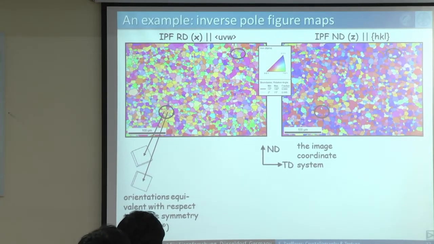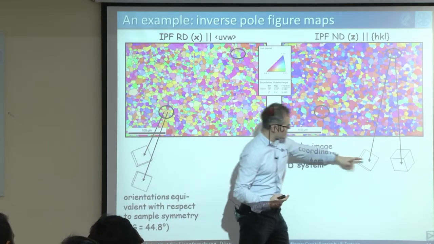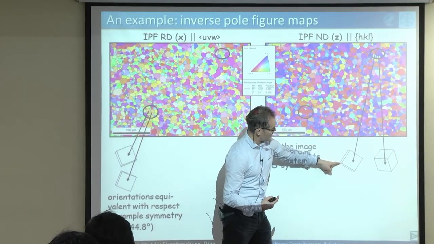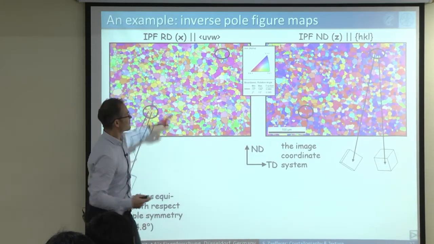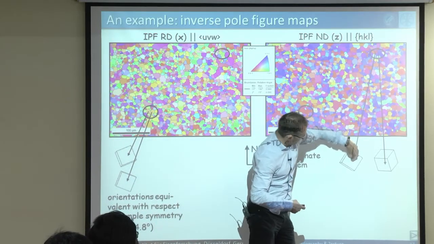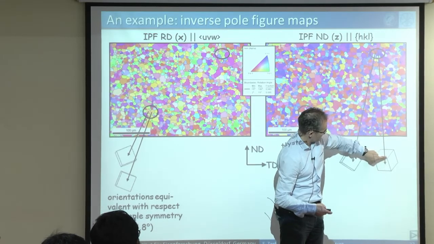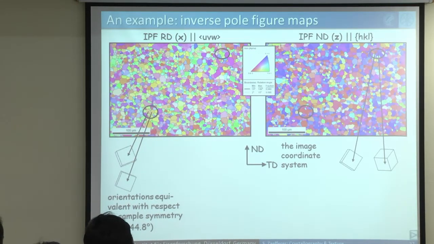Another example, green and red-blue. Okay, this is clear. That must be different. Let's plot that here. And it's indeed green for UVW, which means that for the horizontal orientation there must be a 1-1-0 direction. And we see that this corner here is a 1-1-0, and here is another corner which is 1-1-0. So both have 1-1-0. And it is red and blue. That means once we look on the 0-0-1 direction for the red one, and once we look on the 1-1-1 direction for the blue one. So we look on the corner or on the face. So that's quite unique.